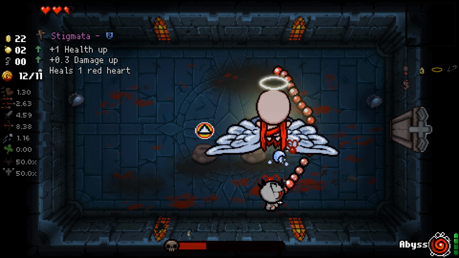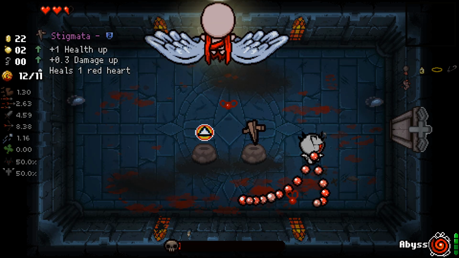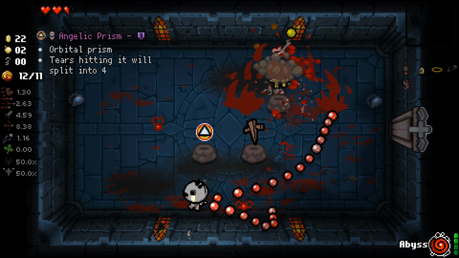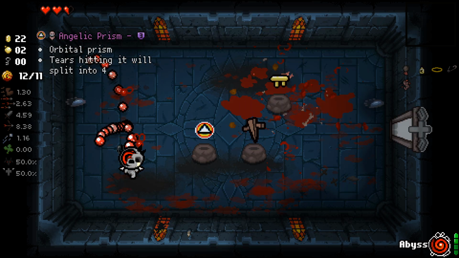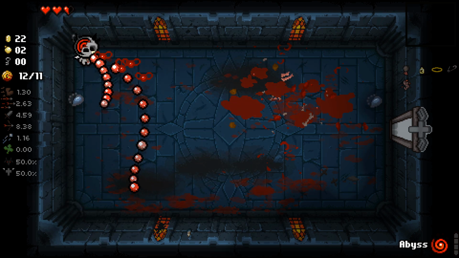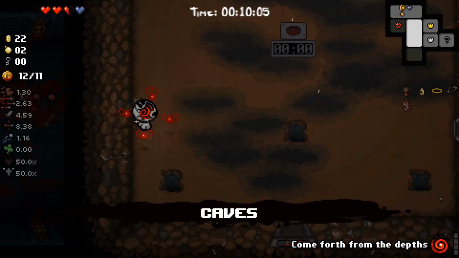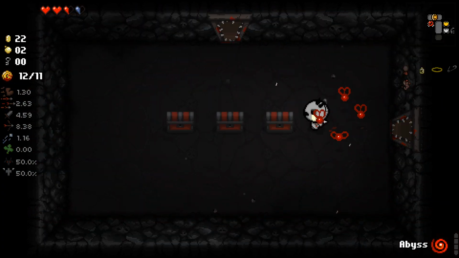Certainly not too terrible. Don't really care about taking red heart damage at this stage. And there we are. Very nice. Okay, so we have 2 flies now. And I think that's 4 at this stage. So yeah, fair enough. Should have gone into the curse room first. Didn't think of that. Still going in though.